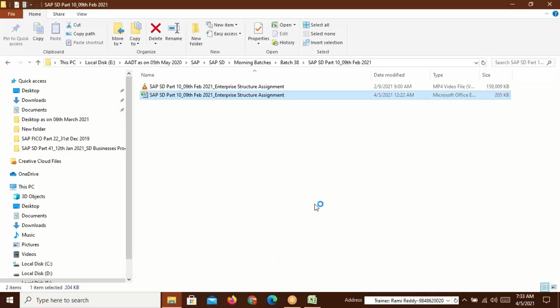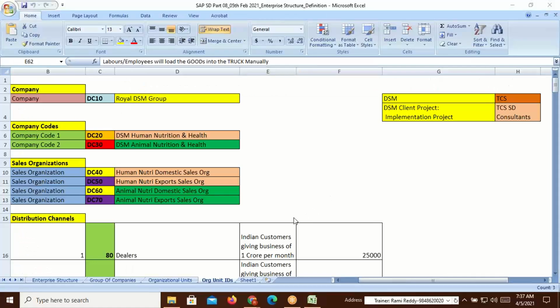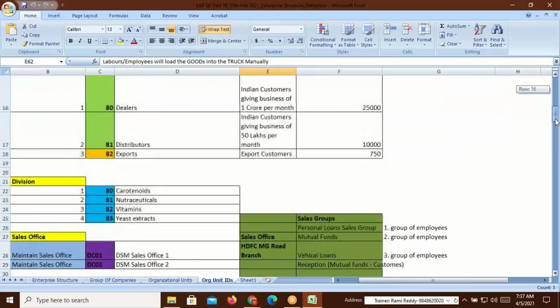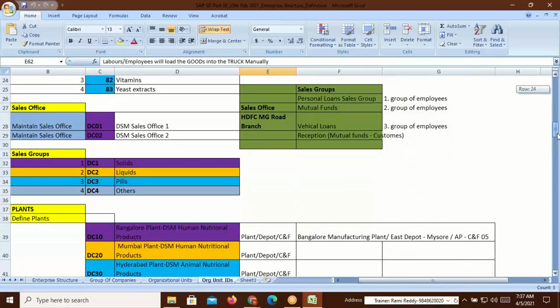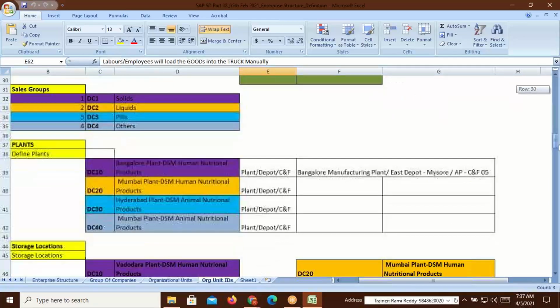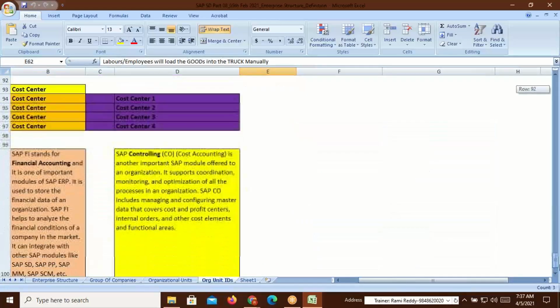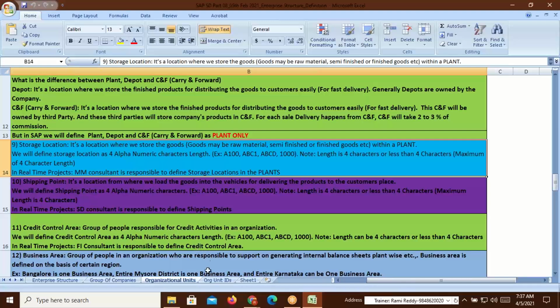Now let it open. Why is it taking so much time? Now see here. In the previous classes, we have defined all the organizational units: many distribution channels, many divisions, sales offices, sales groups, and plants, of which I am going to define a few.